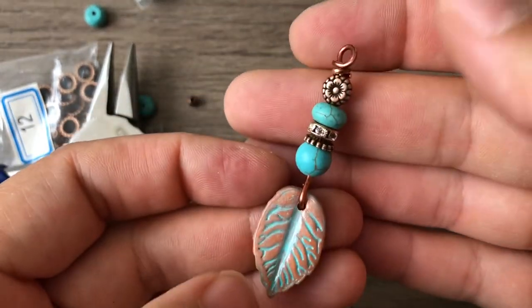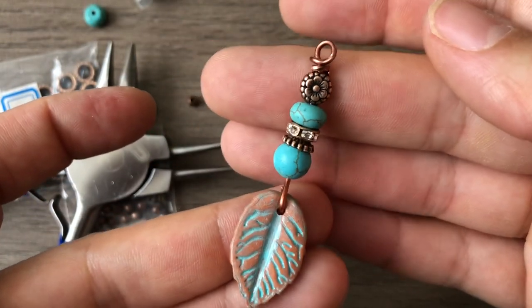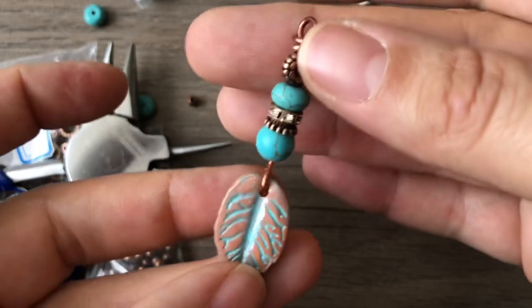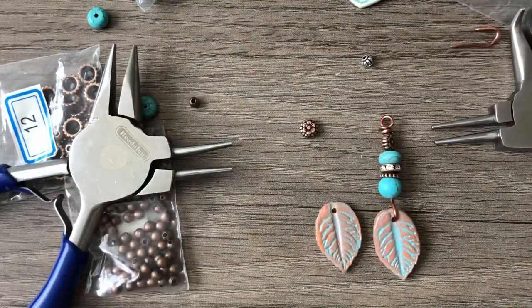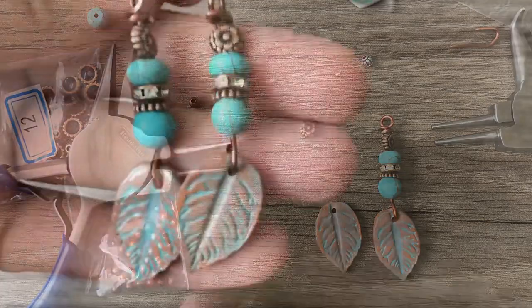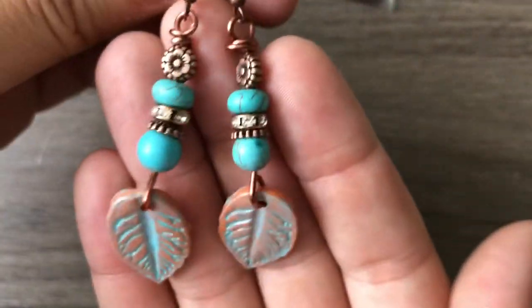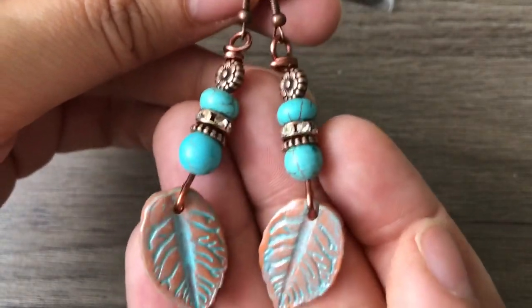This is so cute, and I couldn't have done it without Pam's beautiful leaf. Like, look how beautiful that is. Oh, it makes me so happy because, you know, I love rustic Native American Southwesty looking stuff, and this is just amazing. So, okay, I'm gonna go ahead and do the second earring. Okay, right, our unusual, beautiful artisan pair of earrings is finished.